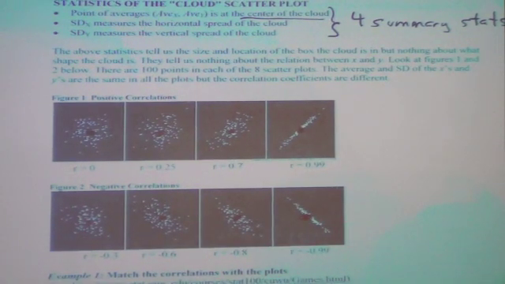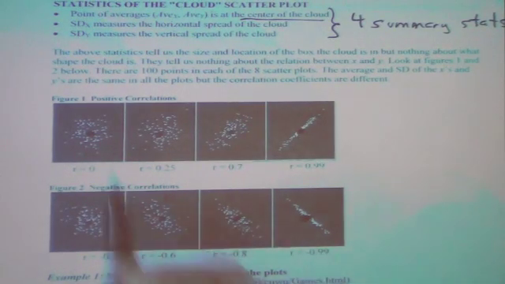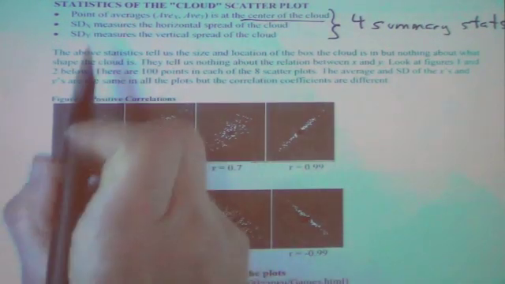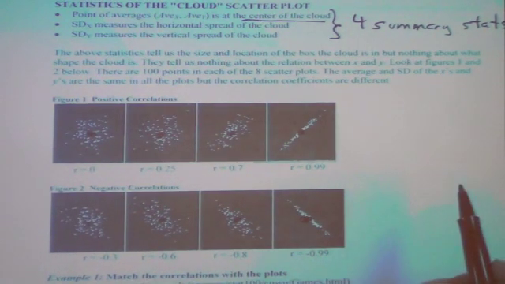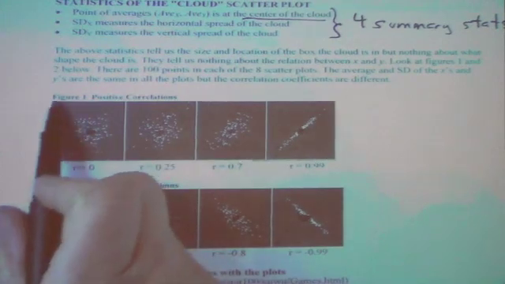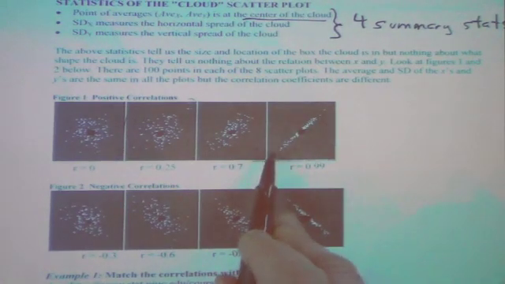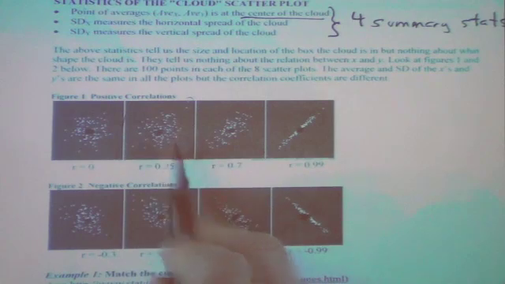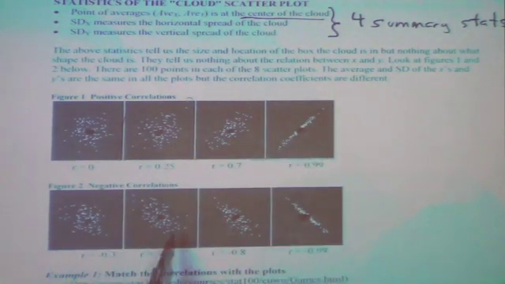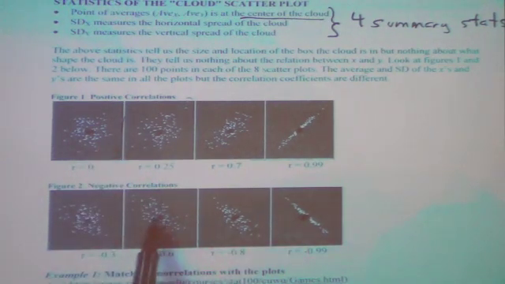They also have the same vertical spread. I drew them that way, so that the standard deviations of the x and y's are the same. You know how you can think of it? What that tells you is that the box the cloud is in is all the same size, because it's the same this way and the same this way. Pretty much the box is pretty much the same. And the points are spread so that there are more points in the center here.